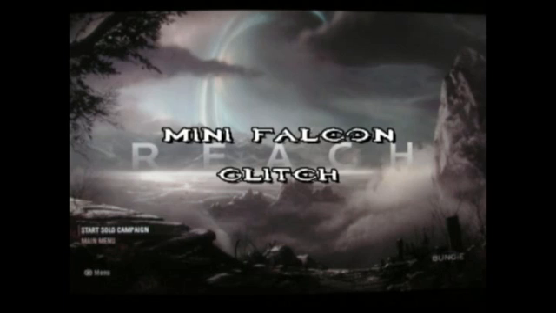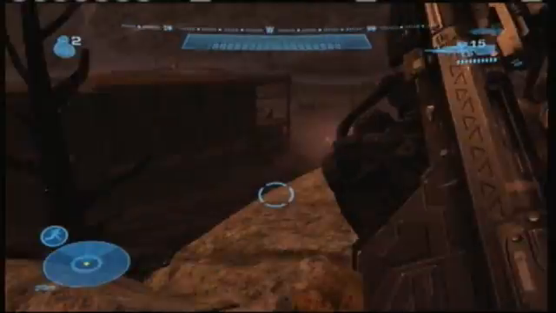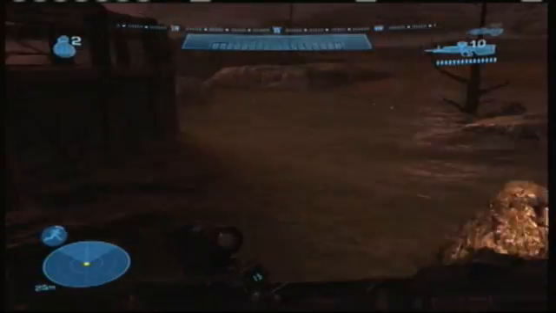Today on Halo Reach with the mini Falcon glitch. So all I have to do is go to the package with at least 3 people, and in any difficulty because it's a glitch, so it's not per one difficulty, and just clear out this first section. And let me just speed it up here. As you can see, I'm speeding it up.